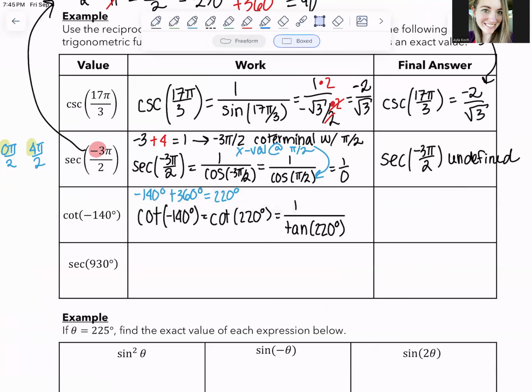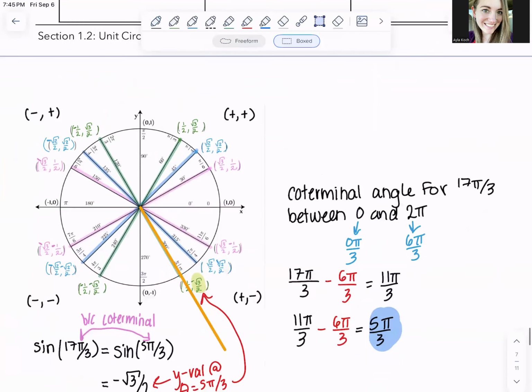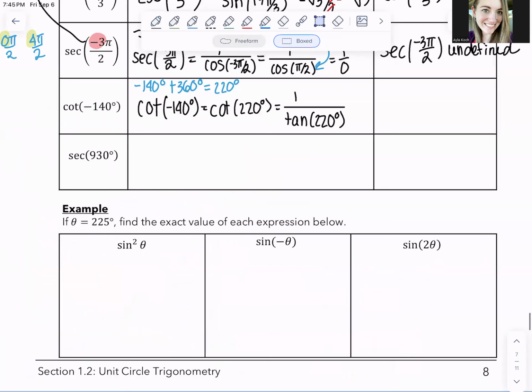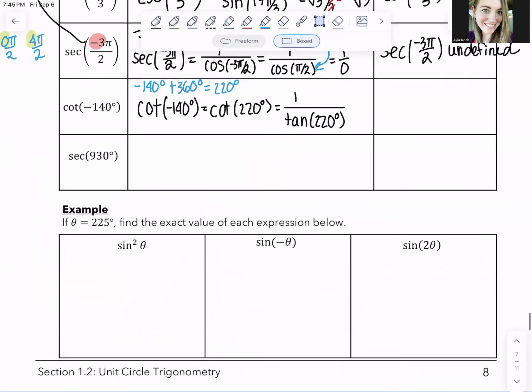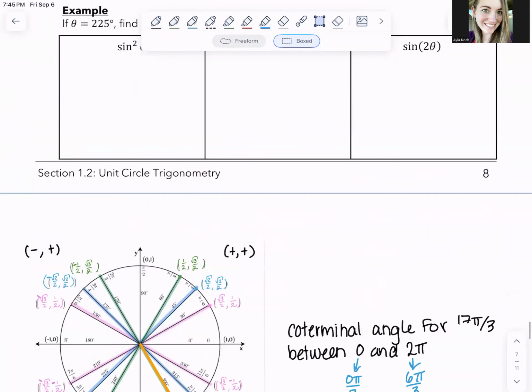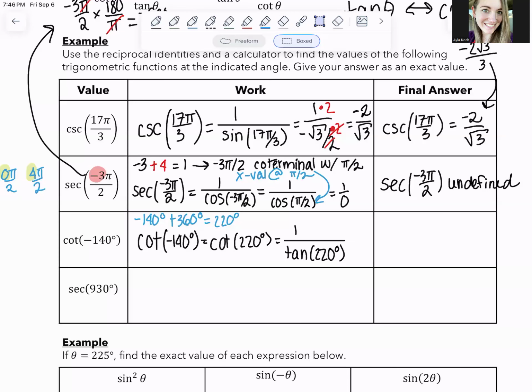Go to our unit circle for 220 degrees. Ooh. Oh man, I'm certain that I meant for that to be a different number. Hold this recording. All right, so here's the thing. I definitely meant for this number to come out differently when I made this worksheet. However, let's just treat this as a learning opportunity. We're probably not going to get an exact answer. We're probably going to get a decimal here. But here's what you have to do.